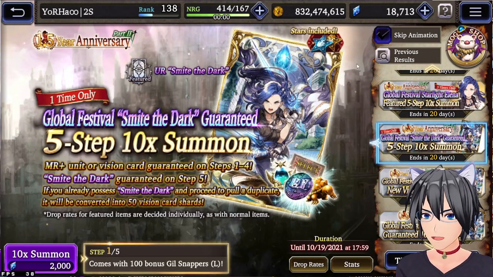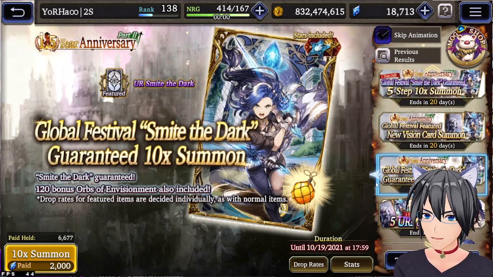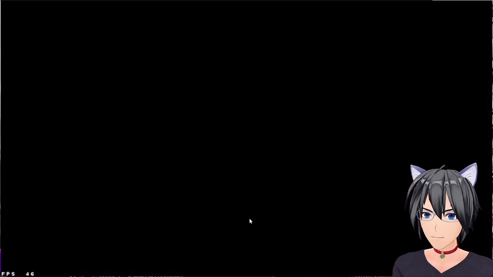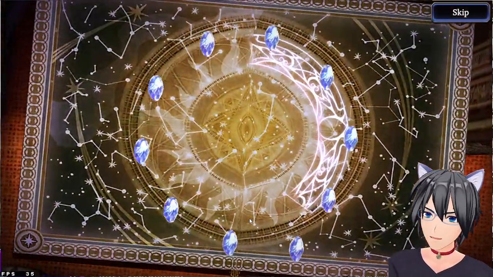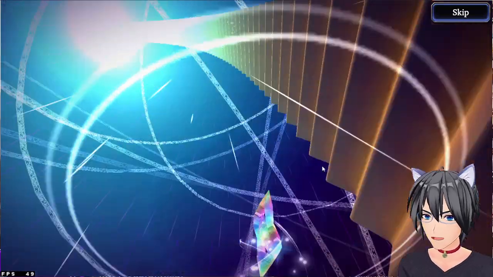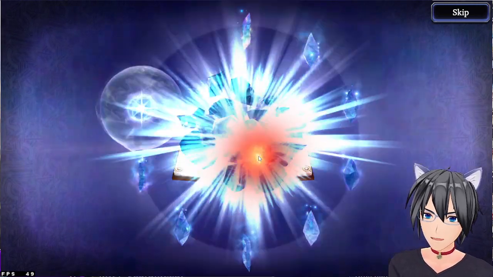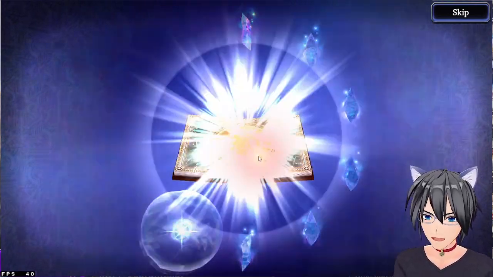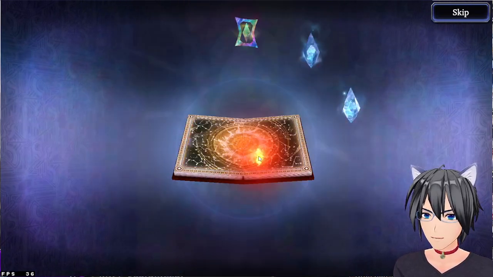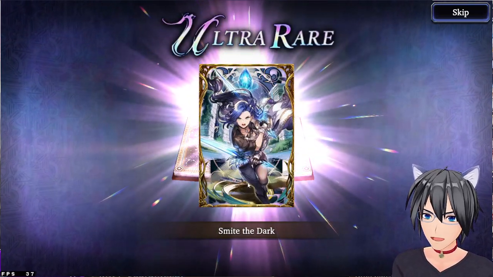But anyways, with how much I currently have right now, I do want to grab her card, which I am just going ahead and using my paid currency to get. Wouldn't it be funny if I got her here too? It would be kind of a little troll, but it doesn't seem to be the case. It looks like I'm just getting the card. Okay, got the card.